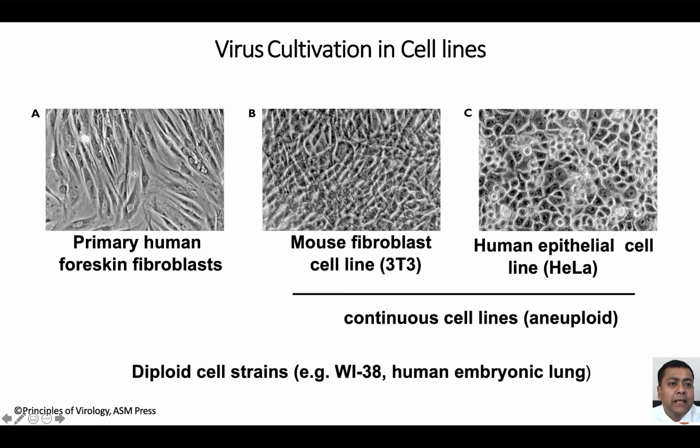Now, if you need to take them off, what you do is add EDTA, and this EDTA is a chelating compound which mops up the calcium ions present in the media, and that basically inactivates the adhesion molecules like integrin, which are responsible for attaching the cells. We call these CAMs, or cellular adhesion molecules. They are inactivated if you take the calcium out.